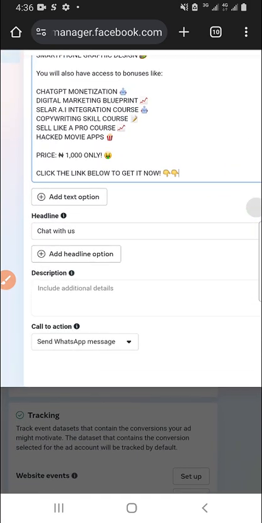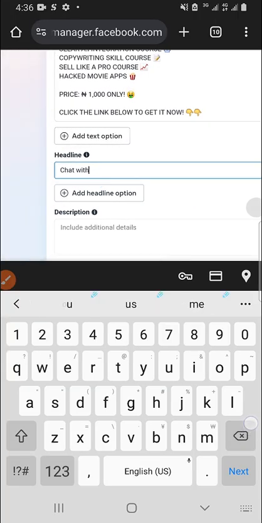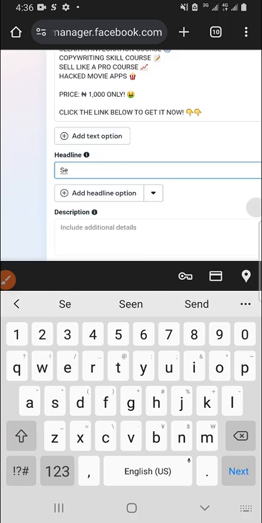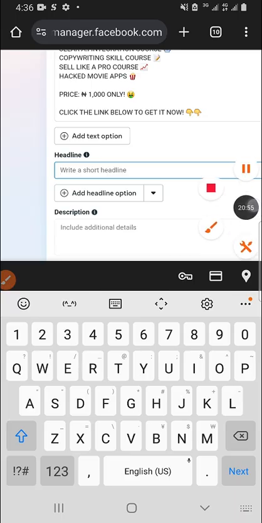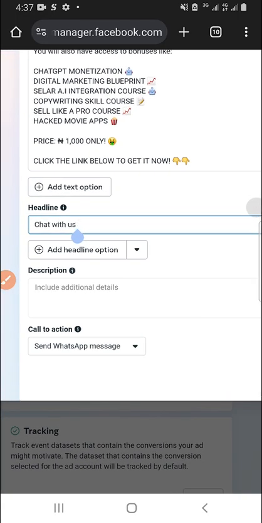Now headline, that means what do you want? So you can put send WhatsApp message. Let's say send, or you can leave it as chat with us, whichever one you want. So headline is chat with us. That means that's what we display, that will be the main headline.